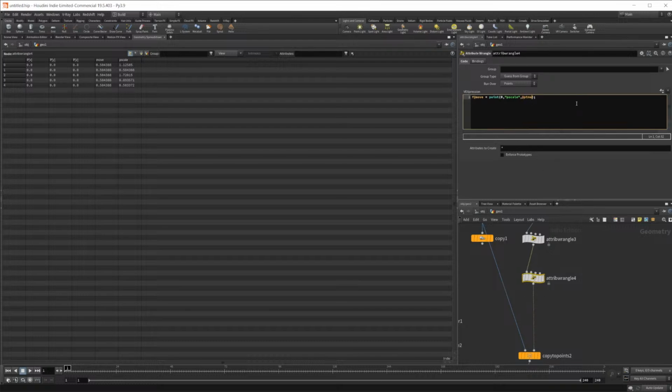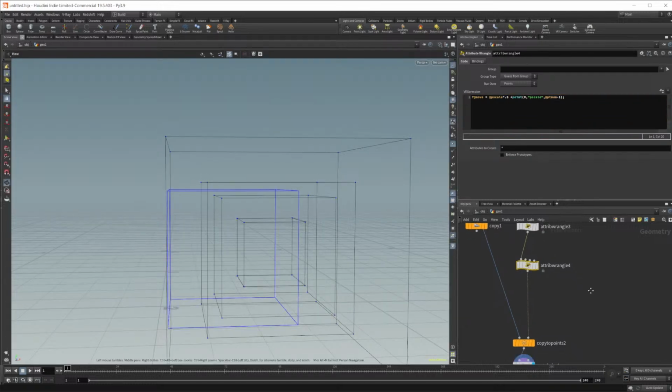So at pt num minus 1. Yeah, so then we could say f is equal to at p scale plus or times 5.5, I think.